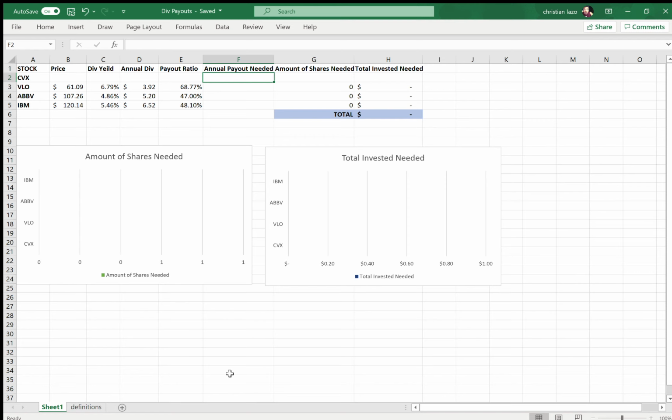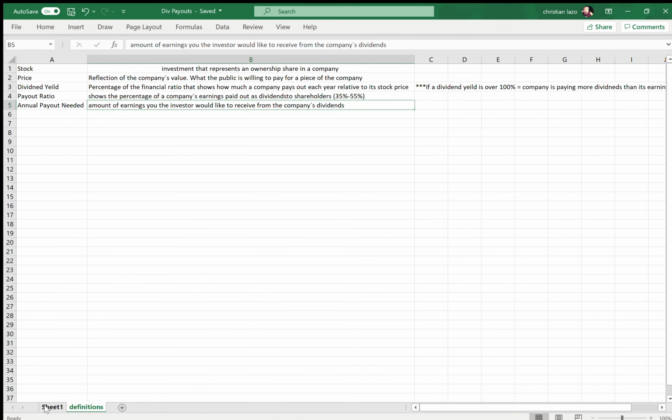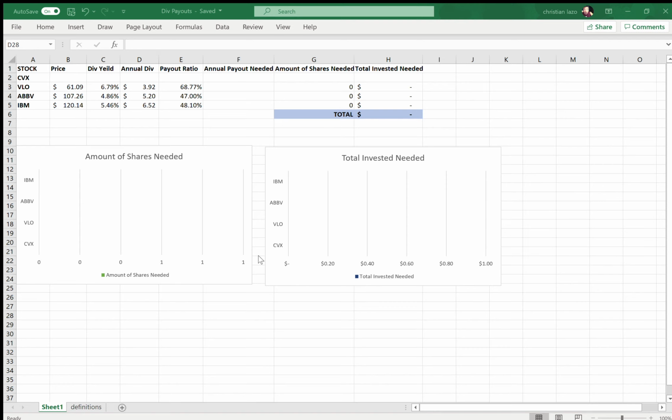Today I'll be going over the spreadsheet that I sent you guys, I believe, yesterday. I'm going to be covering how I use this spreadsheet and how I apply it to myself when I'm looking into dividend shares. I did a little bit of playing around with the spreadsheet today, so I actually added some definitions in here and got everything ready so I can just access it quickly. Alright, let's go ahead and jump into it.